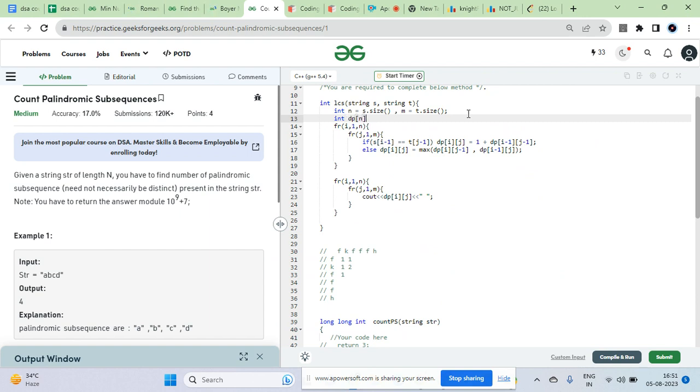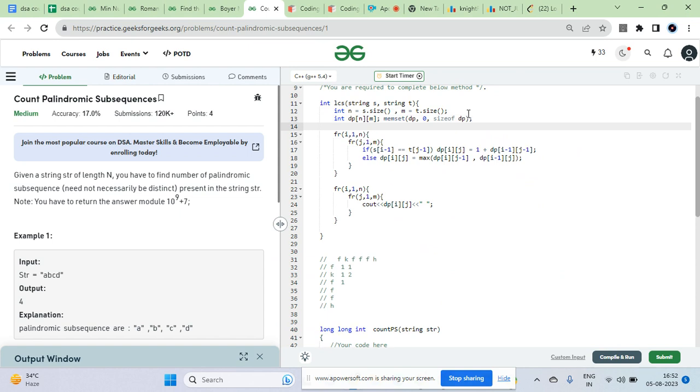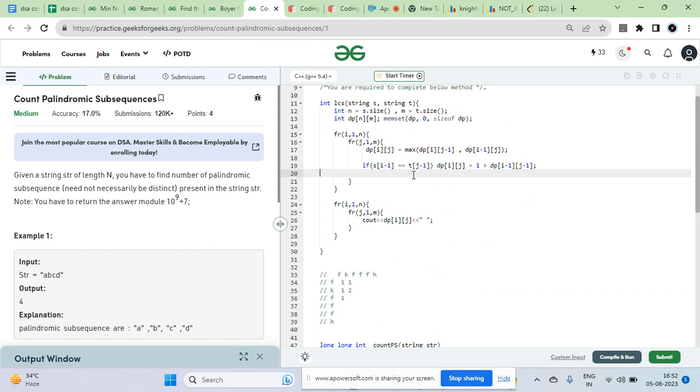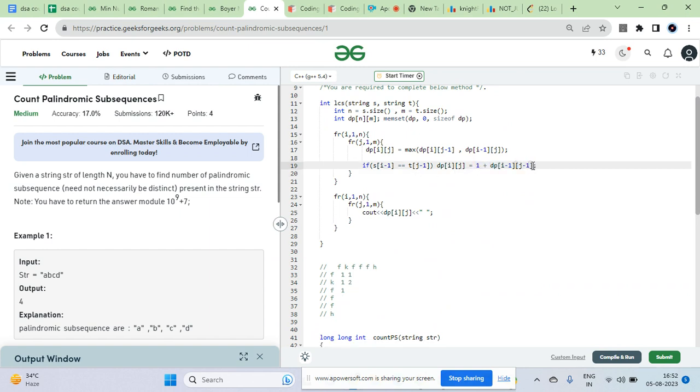One is to define dp. After this dp, what can be done? 1 plus dp of i minus 1 comma j minus 1.